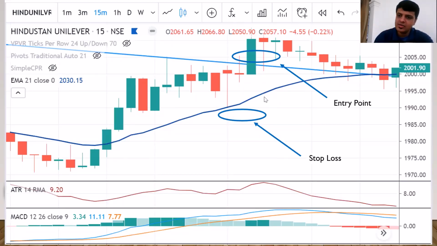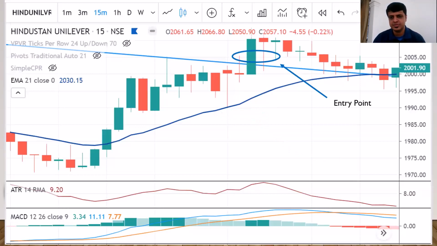In fact, if I had held on to the share like this, okay, with this stop loss, I probably would have, and if I had held on to the share for the next 1 or 2 days, it actually went to 2030 in between. It would have made me around 30 rupees. Okay, if I had held on to the share with this stop loss. So you see, the stop loss is very powerful. Where you put the stop loss makes a whole lot of difference.